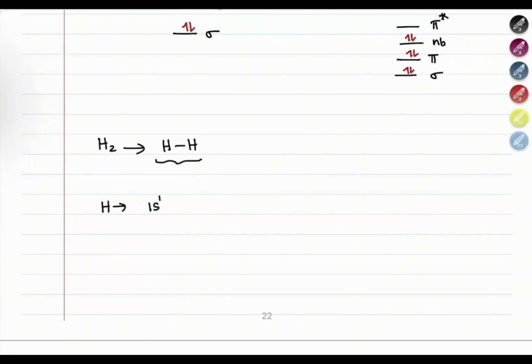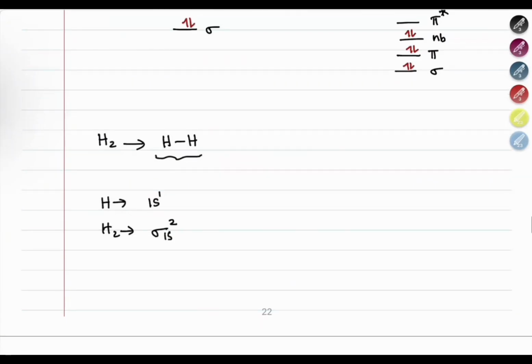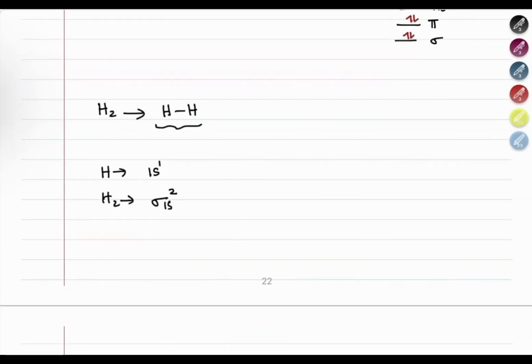But in molecules, we'll represent the electron configuration in terms of sigma, pi, sigma star, pi star. So here in H2 molecule, there are 2 electrons. We put that in sigma 1s orbital, that is 2 electrons. Okay. So for the sigma 1s, we will draw how the sigma orbital is formed by the combination of 2 hydrogen atomic orbitals. So one hydrogen is here, another hydrogen. Both these combine to form a sigma orbital and a sigma star orbital.